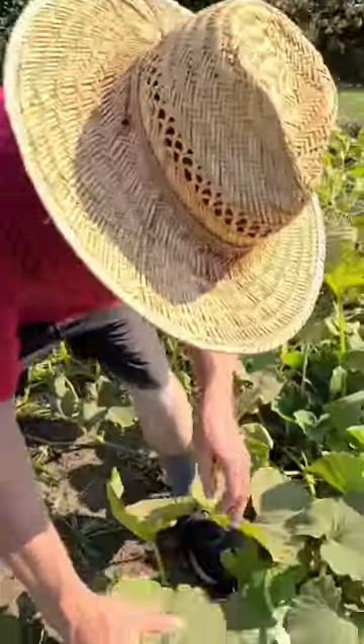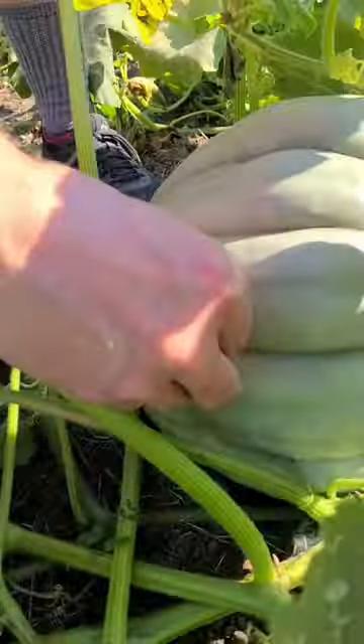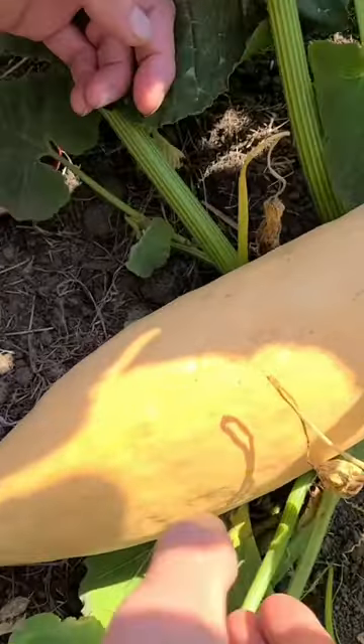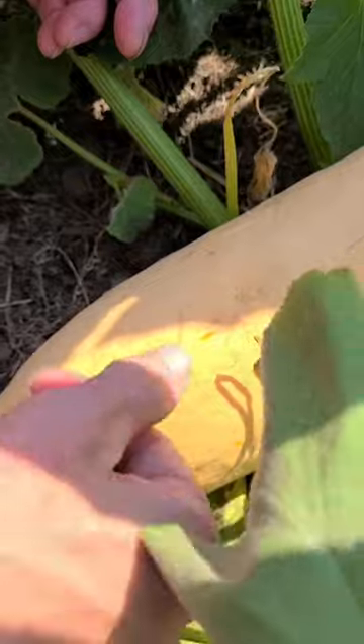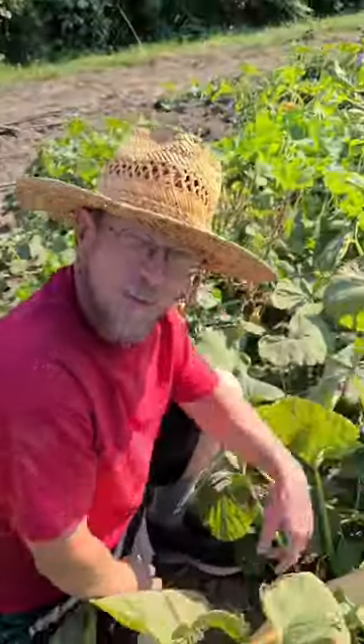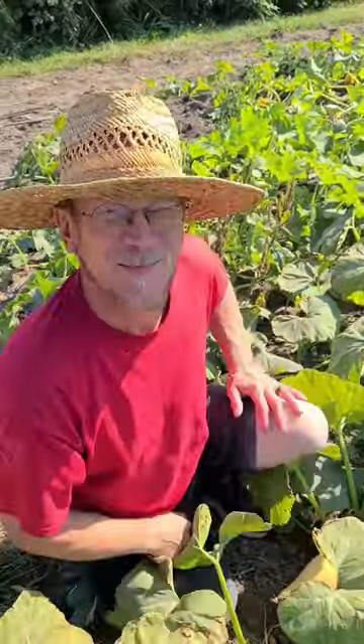What you've got to do is take your nail and cross it up. If it's soft, it's not ready. Candy roaster — just give it a good press. You can see it left a big mark there, right? There it is again. That's not ready. We'll let it go for a couple more weeks. That's getting close, man.